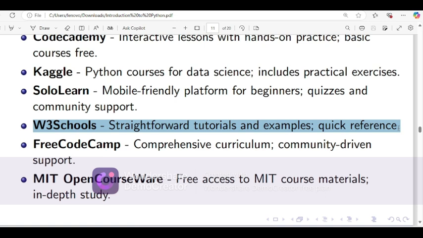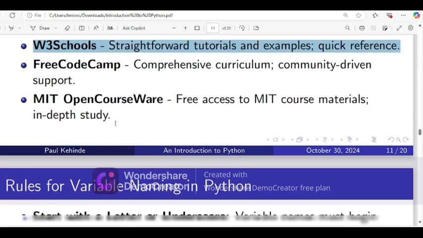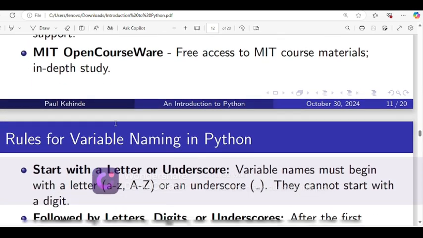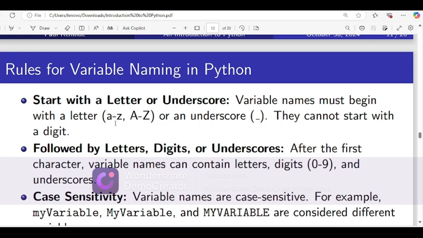And the certificate goes a long way. So I will encourage you to learn with W3Schools. You can also look at MIT, and you can also leverage YouTube.